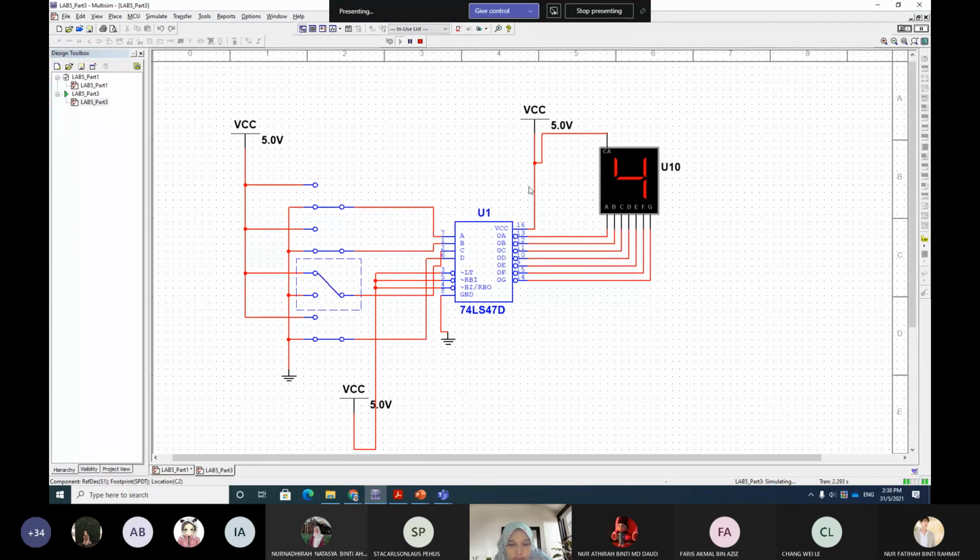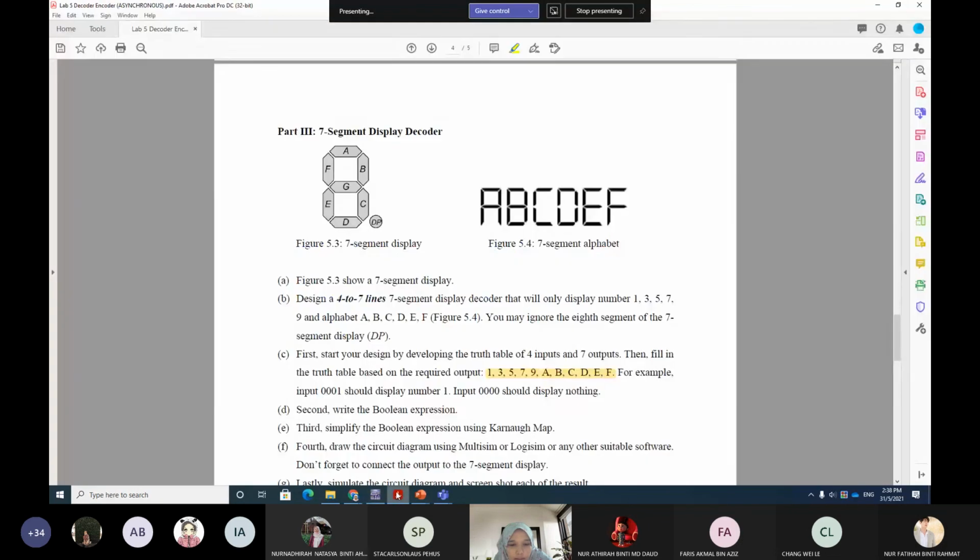So this is for the numbers, and based on the part 3 procedure, you need to come out with the output 1, 3, 5, 7 and 9. So please design the truth table first, and then check with your output in the 7-segment display.